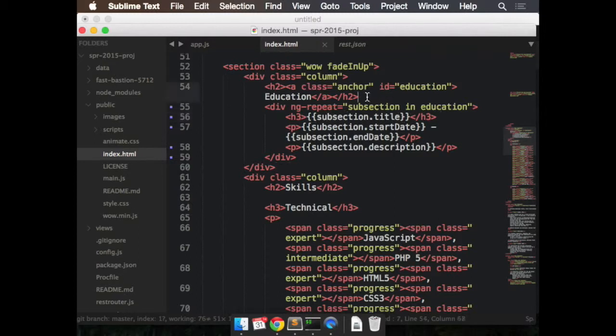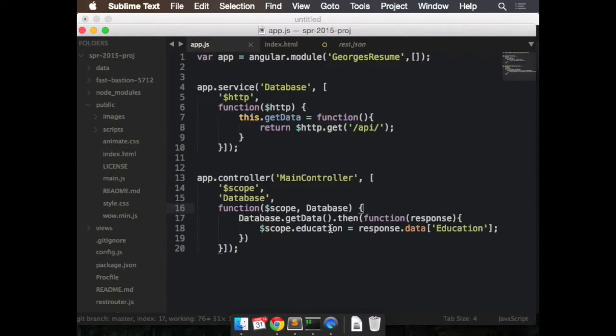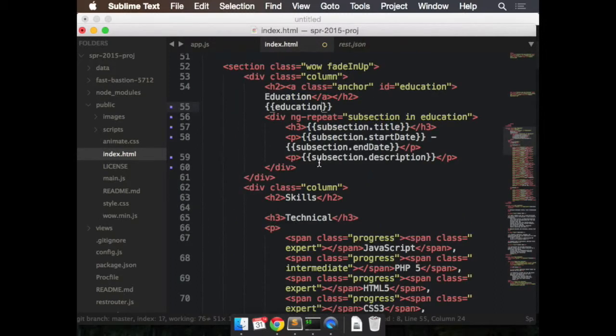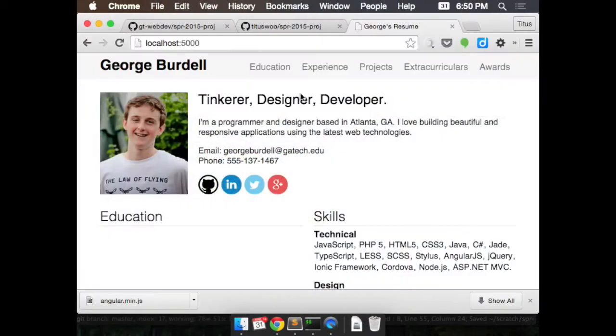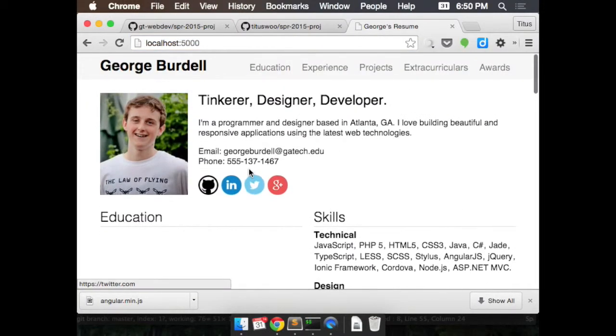Subsection in education. Let's see if we got this education object. Or did I even call it education? Scope.education. All right, so let's see what we got back, if anything. So we got nothing back, apparently.